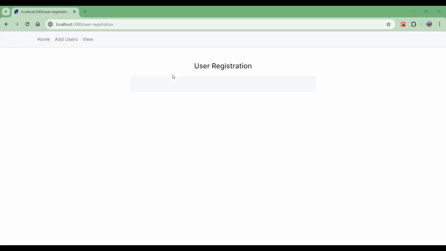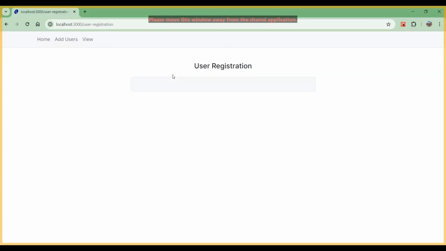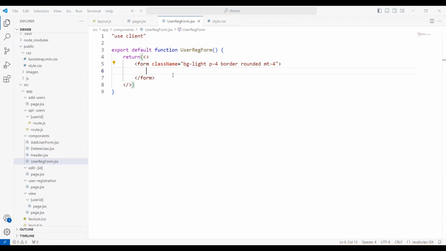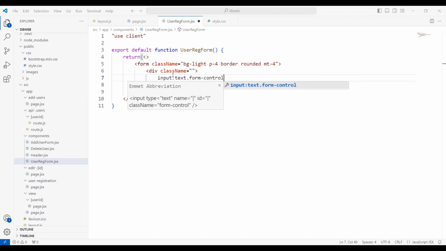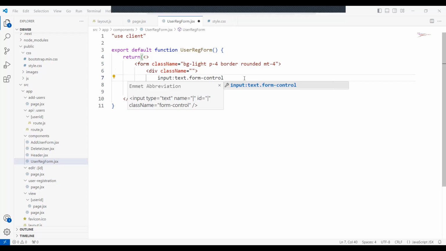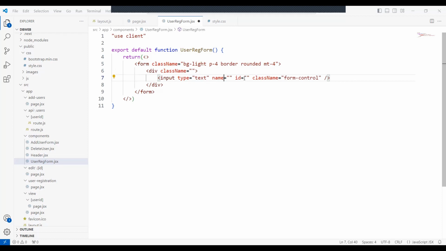For the user registration, let's suppose we are going to use four data: first name, last name, email, and password. So input text.form-control, input text.form-control, and input text.form-control. All right, let's put it like this.